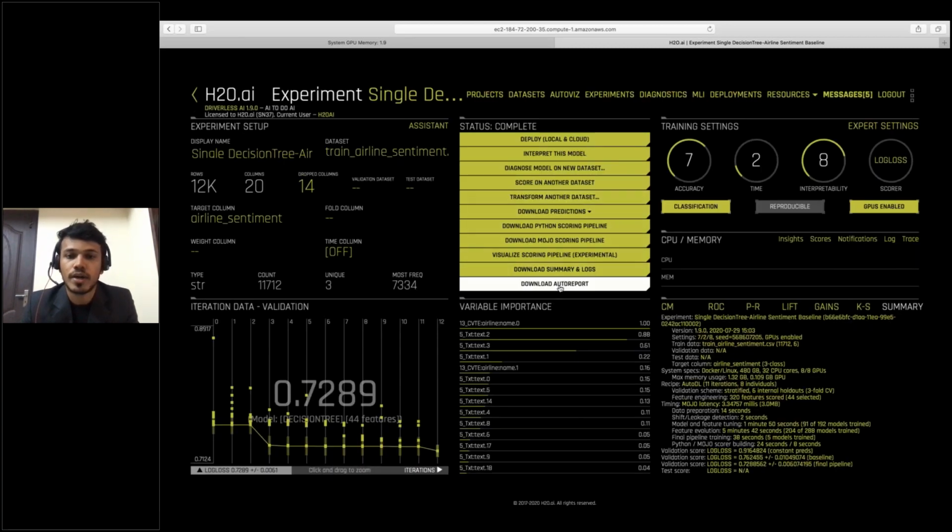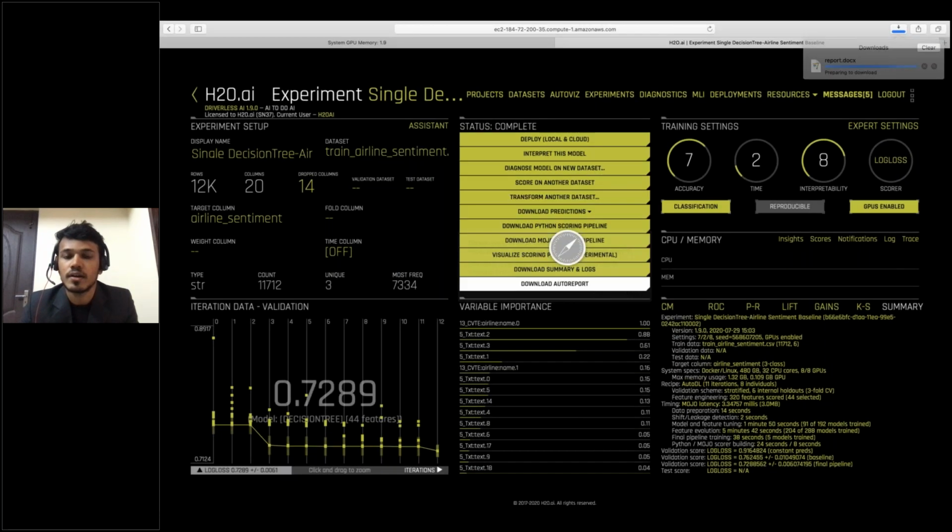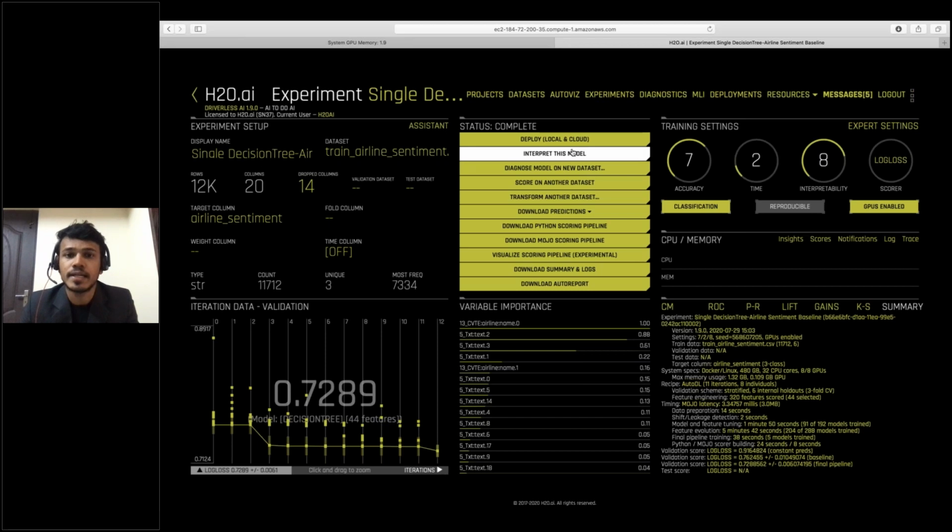If you want a quick summary, you'll be able to download this report for every model. We give you an auto doc on how the model has been trained, what feature engineering transformations have been applied, and what the accuracy setting looks like. So you'll also be able to interpret all these models.